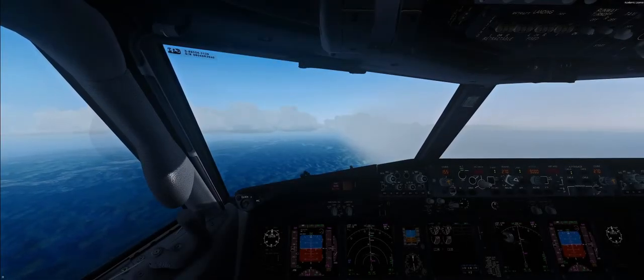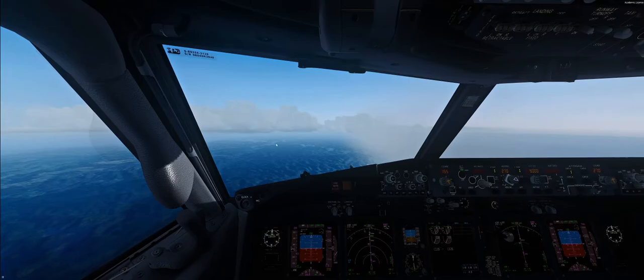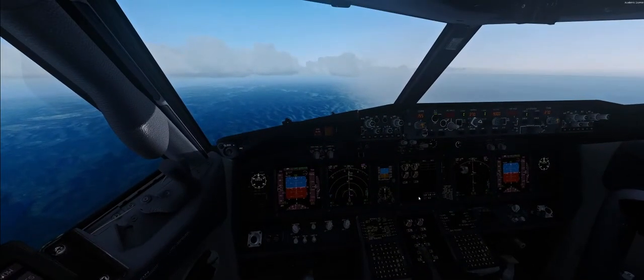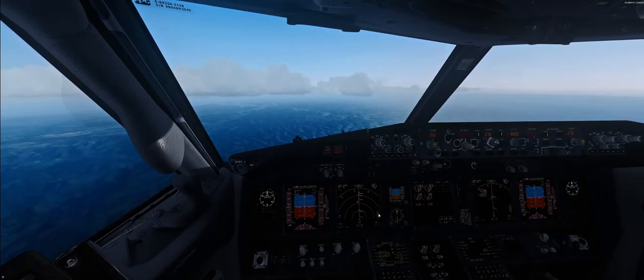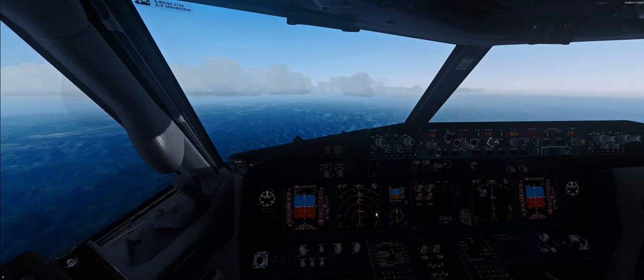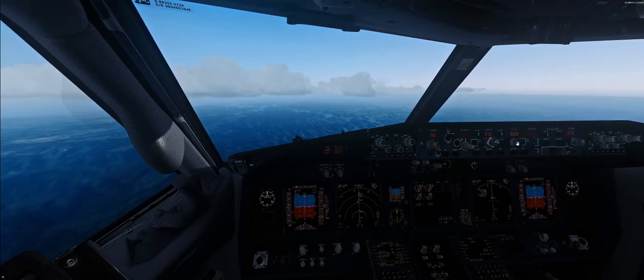Qantas 544, contact approach 124.4, area QNH 1006. Over to approach 124.4 for Qantas 544. See ya. Sydney approach, g'day, Qantas 544 with you, 1000 on descent 9er. Qantas 544, Sydney approach, g'day, expect the ILS approach runway 16, continue descent to 9000. Expect the ILS runway 16 right, continue descent 9000, Qantas 544.